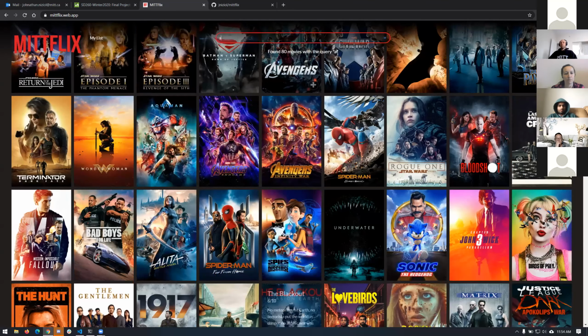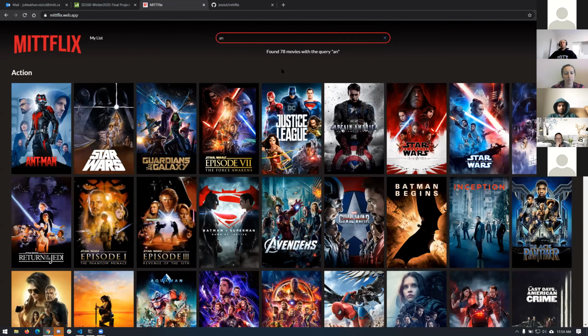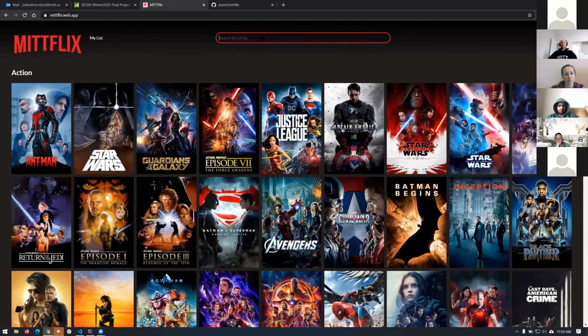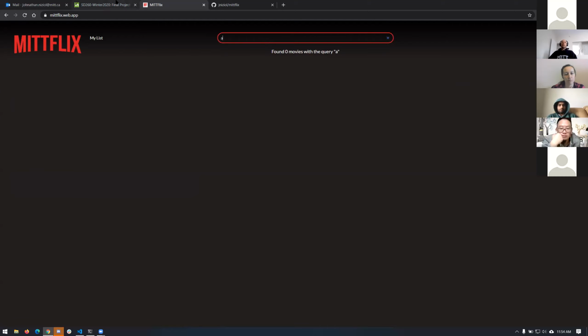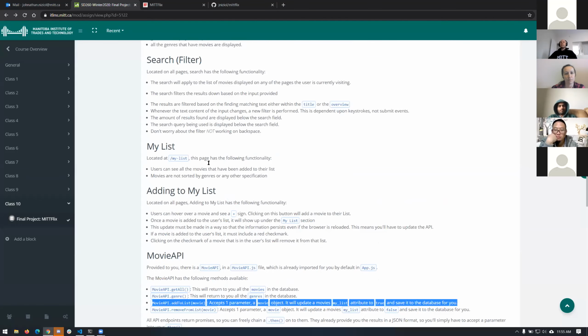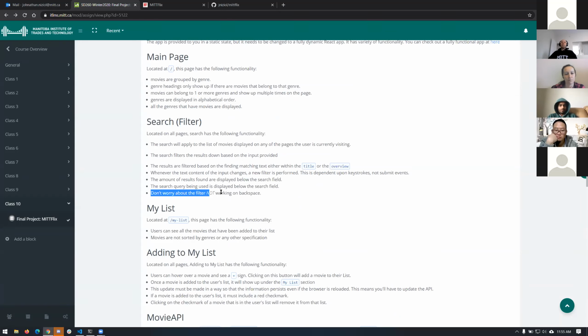But when you type in the whole string and then delete one by one, it doesn't. No, sorry, without the dash. Just have something that doesn't have a result. Yeah, and when you delete one by one, see, it doesn't. Don't worry about the filter not working on backspace. Oh, okay. Yep. Got it.